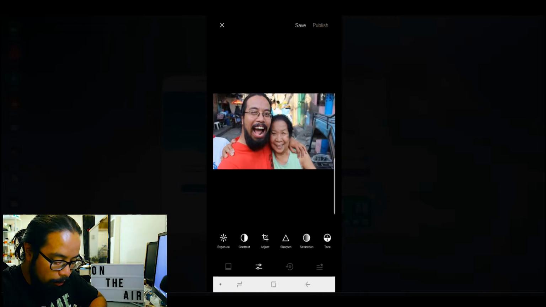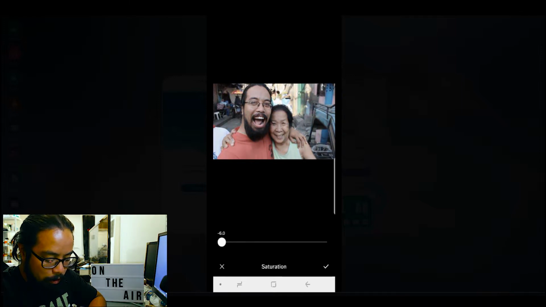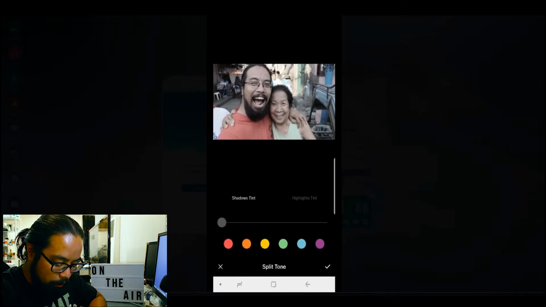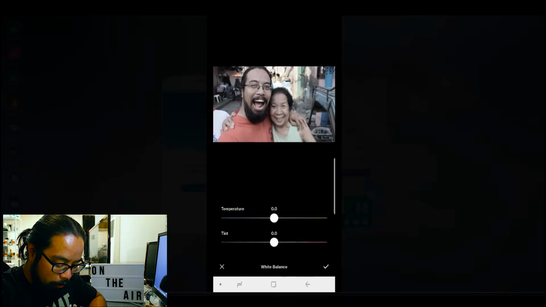Same thing. I generally go saturation, drop it down, it's more like vibrancy maybe, because it's not completely black and white, and then I start adjusting. And the thing with this, I remember why I stopped using this. The control with the shadows and the highlights, I don't think you have as much control. Let me see, I'm looking for it. No, I don't think so. There's a white balance.